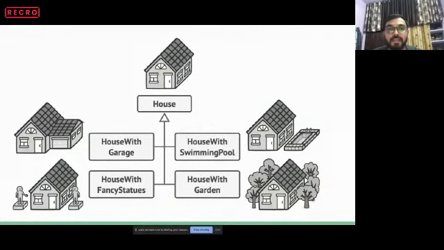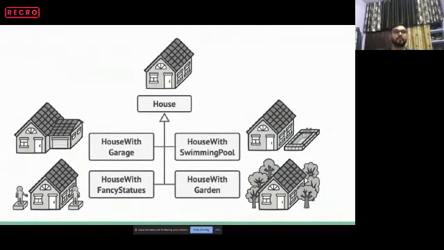Because let's say we are coming up with some new designs of house, then for every new design we will need to do a code change, we will need to inherit one more object, and then make the change there. So this will create a lot of problems, like unnecessary classes we need to create. So how can we avoid this kind of scenario?